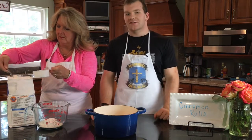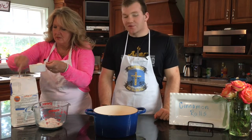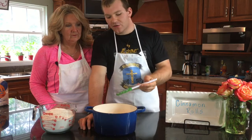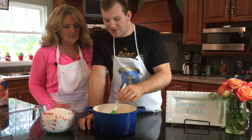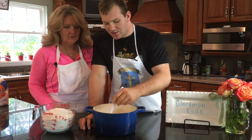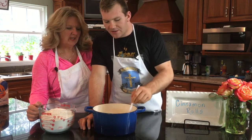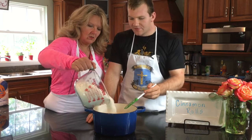And Mom is pouring out the 8 cups of flour right now because we're gonna need that here in a bit. Okay, so before you add in your flour, we're just gonna take a spatula or a whisk and stir the yeast into the milk mixture. We're just gonna make sure that it's well combined. Not lumpy. Yeah, no lumps. And then Mom's gonna add in the 8 cups of flour.